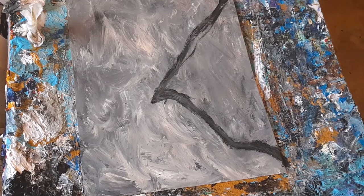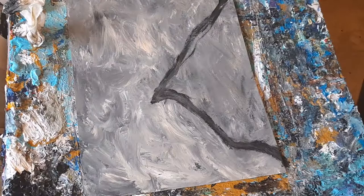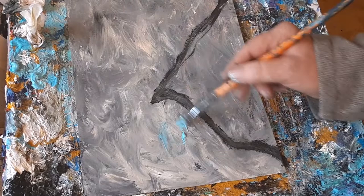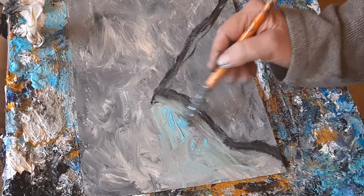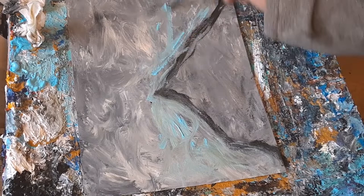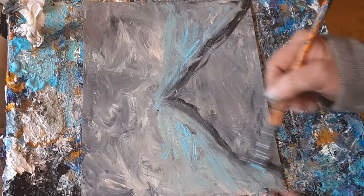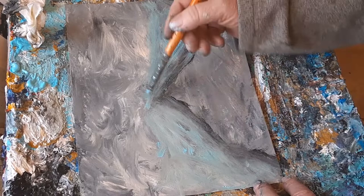And I'm going to get a little light blue. Oh, I'm running a little low on that. That's all right. Let's see, I'll get a little bit of white and mix that with it. And this is going to be the earth, maybe a little snowy piece of land there, I guess. Making it white would be kind of boring for one thing, and I like the blue. That just gets it started. This is really very loose painting.